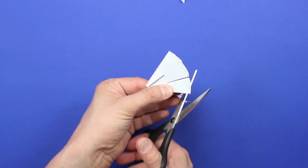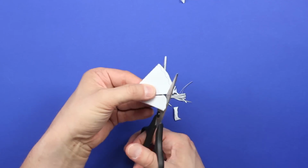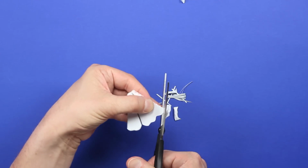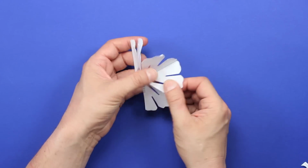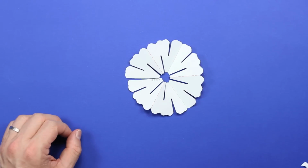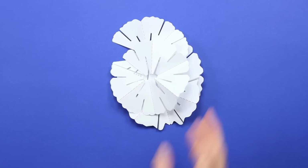Cut a waved line as you like it. You don't need to follow the black dotted line exactly. It's just an orientation. Cut freely. The final piece should look like the petal of a flower. Repeat these steps for all the pieces that are marked with the numbers 2, 4, 6 and 8 and the pieces that are marked with the numbers 3, 5, 7 and 9.